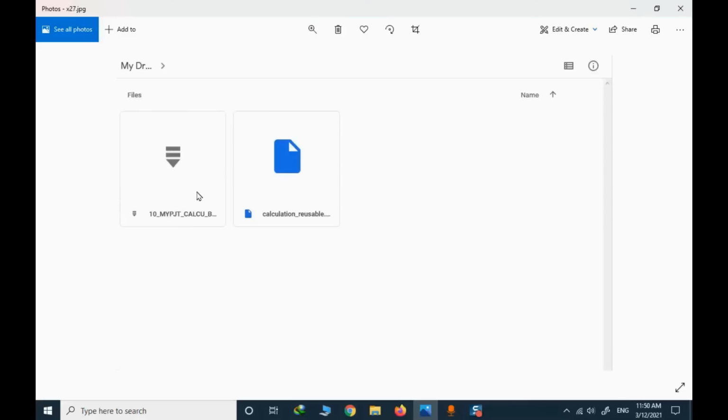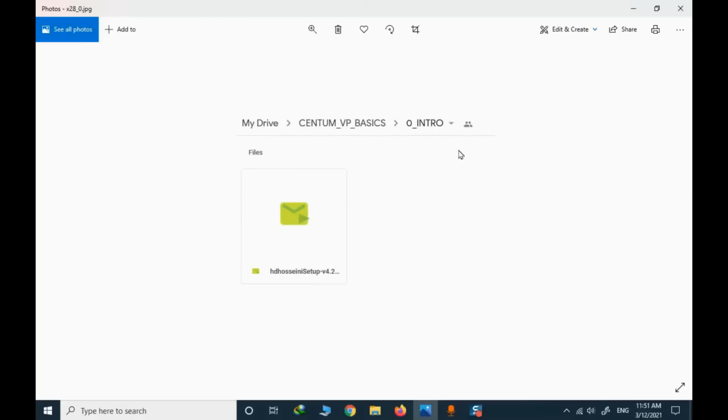The project file can be opened by CENTUM VP, and for the videos you need to use a specific player. The file for the player is available in the introduction.